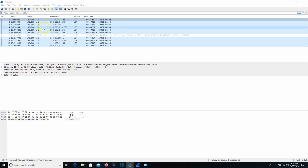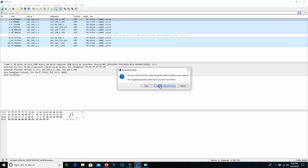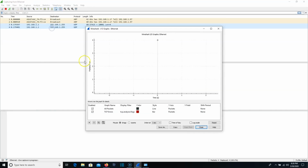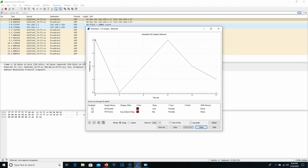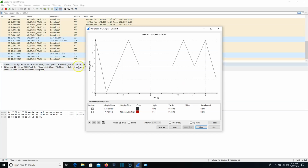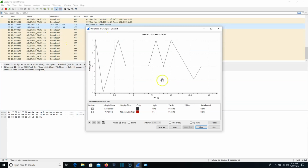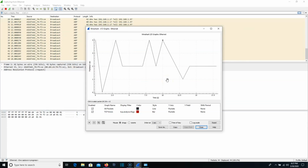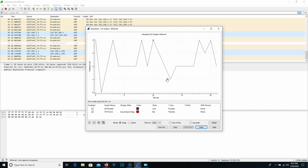So what we're going to do is a visual representation of this to make it a little easier for us, just because we're in this video format. We're going to use the I/O graph. So I'm going to go ahead and start a new capture, and I'm going to bring up the I/O graph, and you're going to see the I/O graph start drawing as we start getting traffic going across the interface. So you see the time down here, and then you see how many packets a second. So not only can we see the packets back here, now we have this nice visual representation of how much traffic is going across this. So this is kind of our baseline right now, right? There's not much going on.